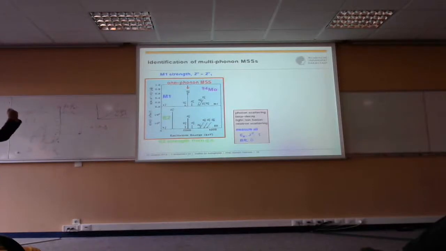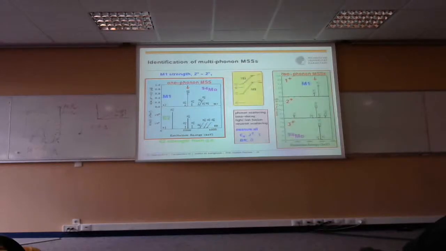So this is the unique mixed symmetry 2+ state. And this is the BE2 excitation strength from the ground state to all these 2+, on a log scale. This is dominated by the symmetric 1 phonon excitation, the first 2+, of course. But the mixed symmetry state is also a 1 phonon excitation, and it has the second large E2 excitation strength, of the order of a few Weisskopf units, 2 Weisskopf units actually.